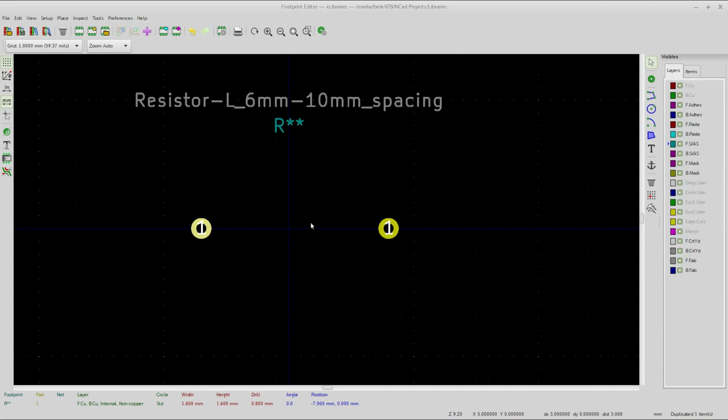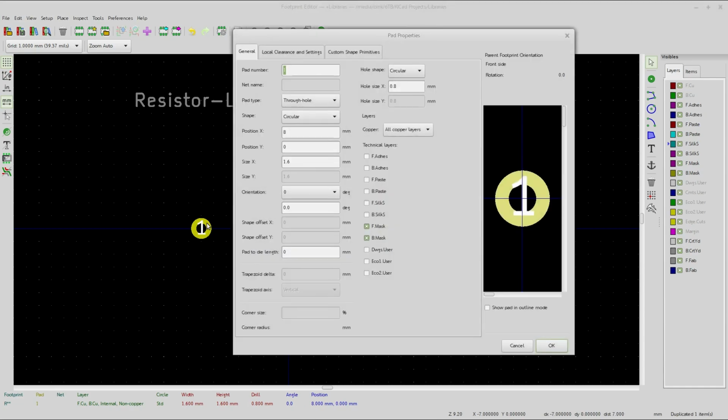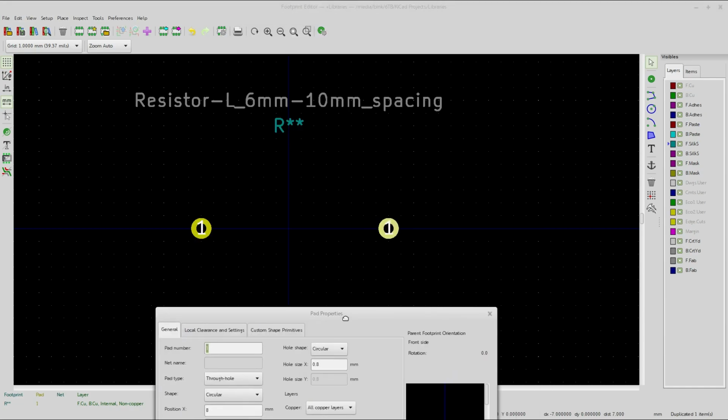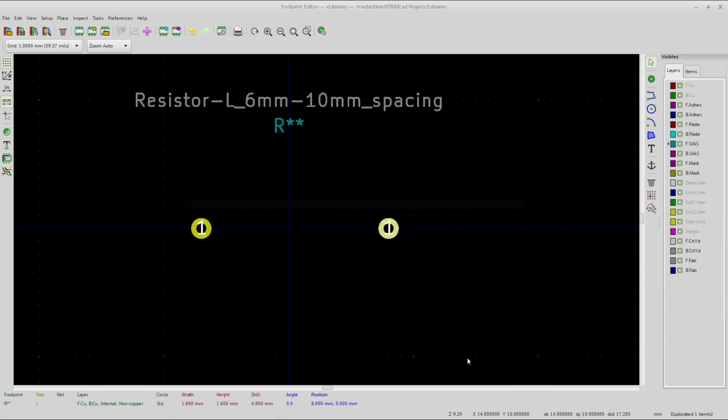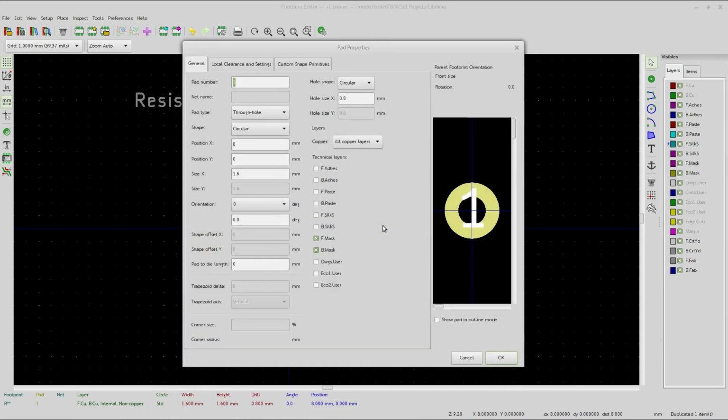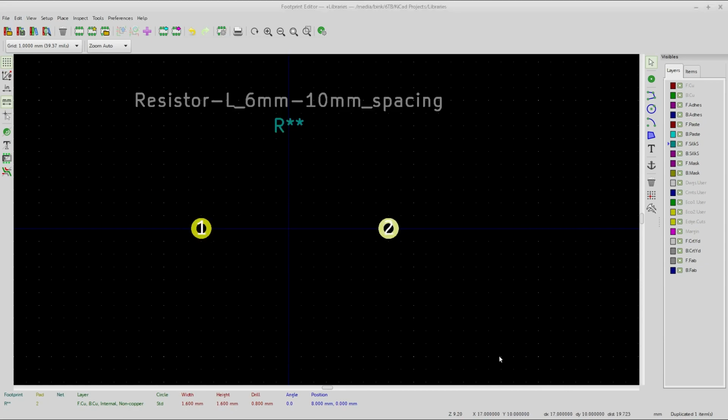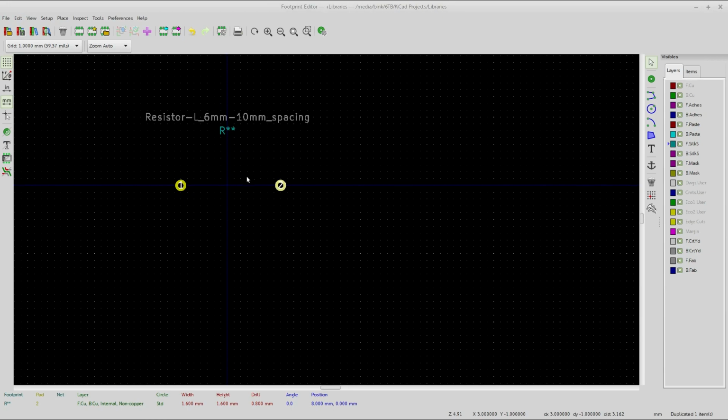Now, I need to make one of these 1 and one of those 2. So I'll click on that. Can you see how it highlights? Make sure you got the right one picked, because if I come over here and I hover over this one and hit E to edit, I'm actually still over on the one on the right. So, well, I guess I could have stayed there. So hit this, and I'm going to change that one to 2 and be done.